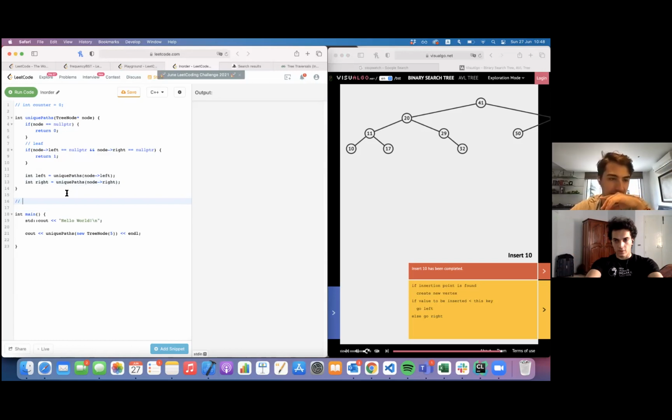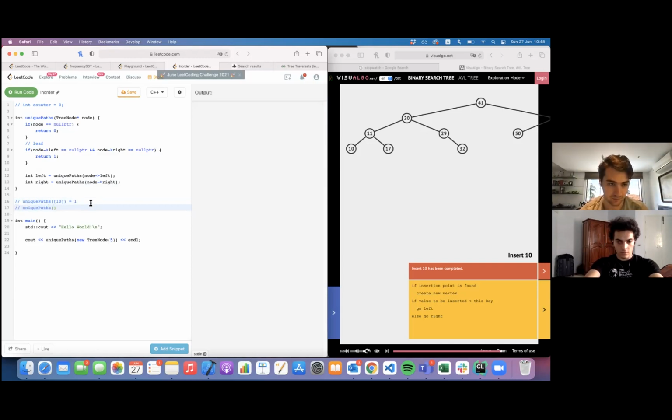So the answer of 10. What I mean by this is a binary search tree that has only 10. What is it? 1. Unique paths of 17, also 1, and 11 would be 2, since it has on the right 10 and 17. That's going to be 2.